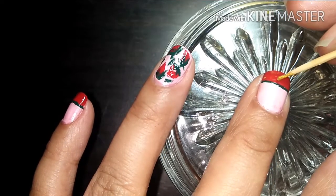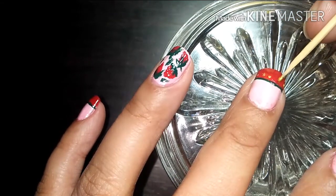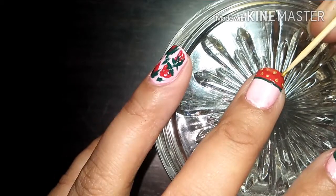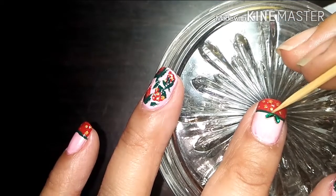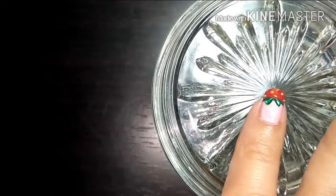Add dots on your French tip to get the same texture as our strawberries. Finally, place 2 green tear-shaped gems along the green line as if they were its leaves. And we're done!